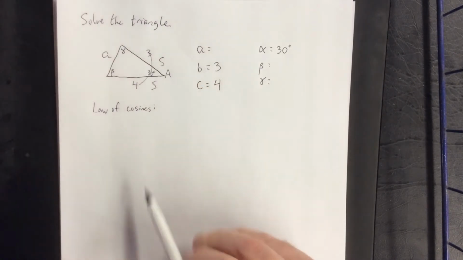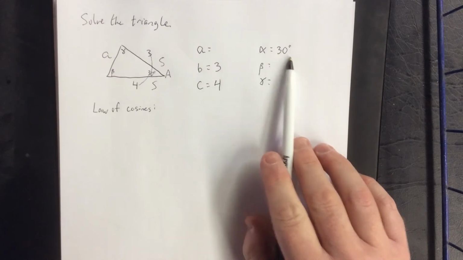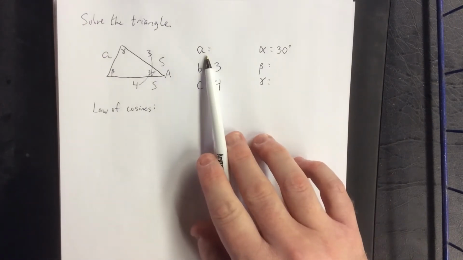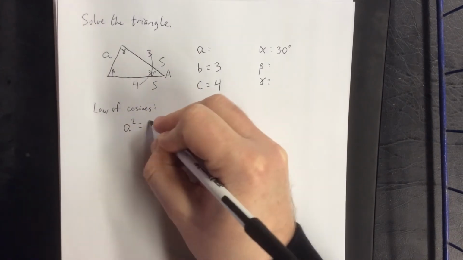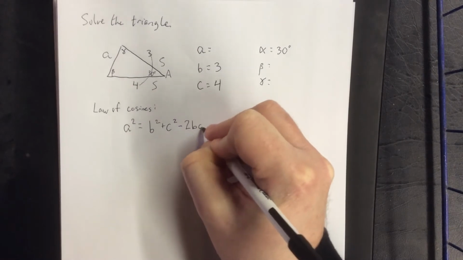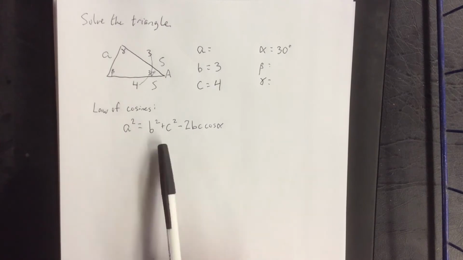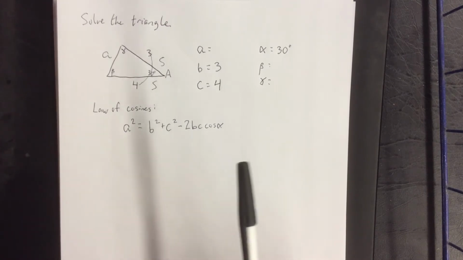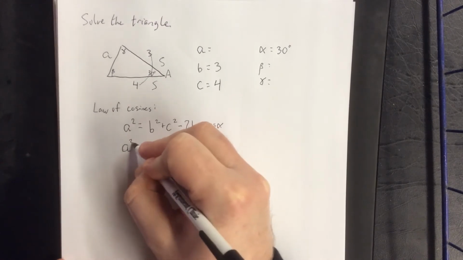Now when using the law of cosines, if you already have an angle, go ahead and use the version that contains that angle. You'll be able to solve for the corresponding side. So law of cosines in that form states a squared is equal to b squared plus c squared minus 2bc cosine alpha. And because we're solving for a in this case, there is very, very little work to do here. It's simply going to be plug everything in and take a square root of both sides.